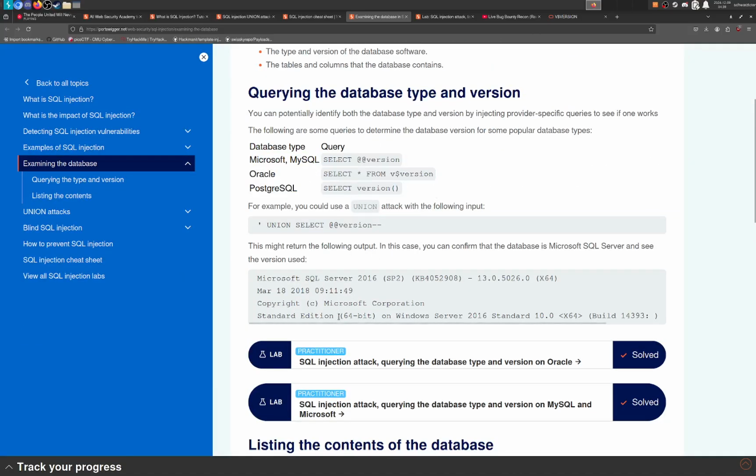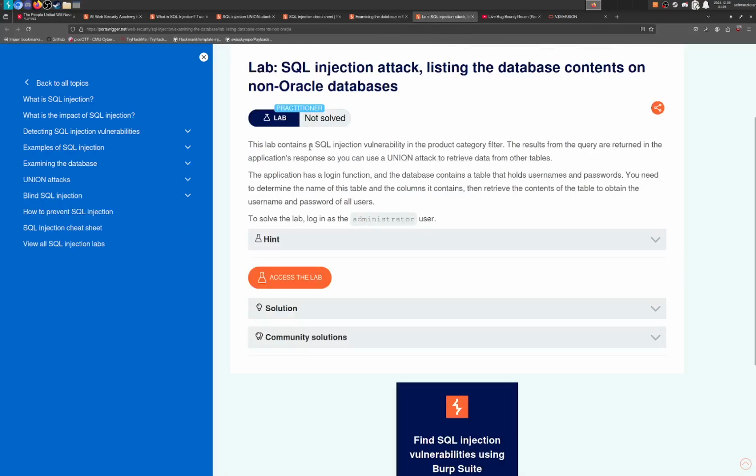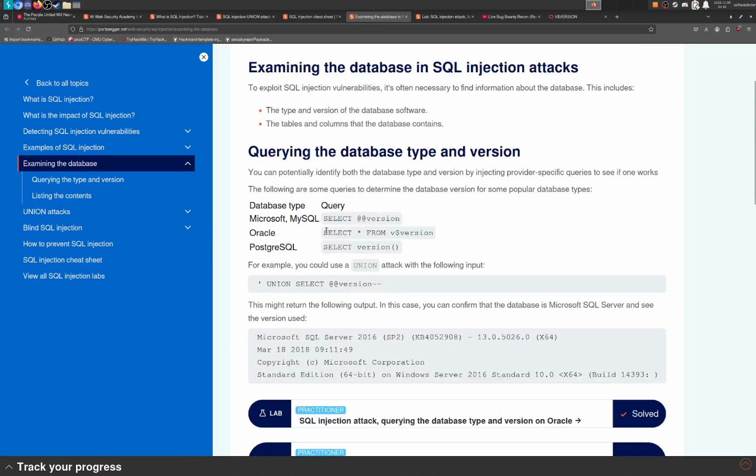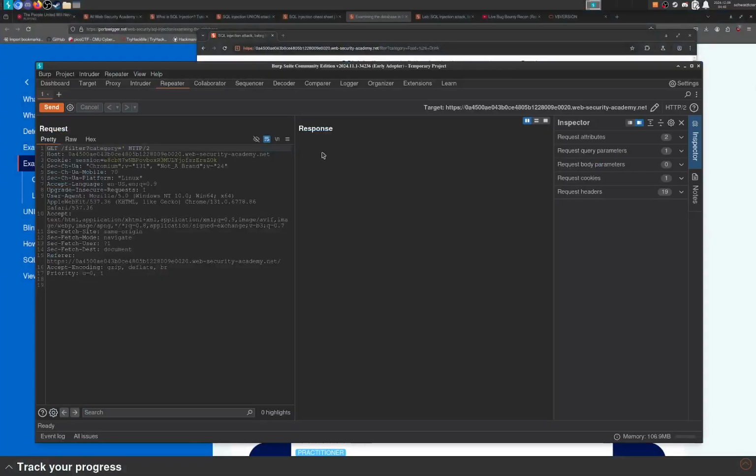It's a non-Oracle database, so it's either going to be Microsoft or Postgres. What we're going to do is a UNION. The UNION operator combines two commands in SQL and allows you to run two queries within one statement.